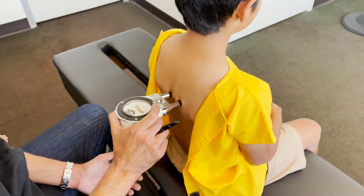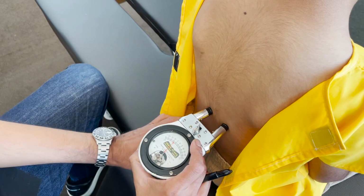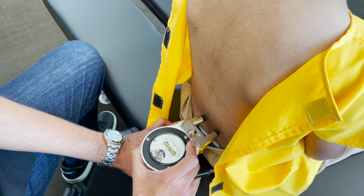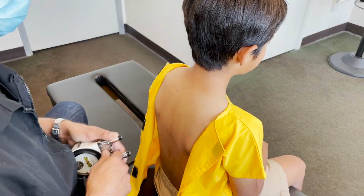Mira. Cero. But what I'm tripping on is that sacral segment went really smooth. Nada.